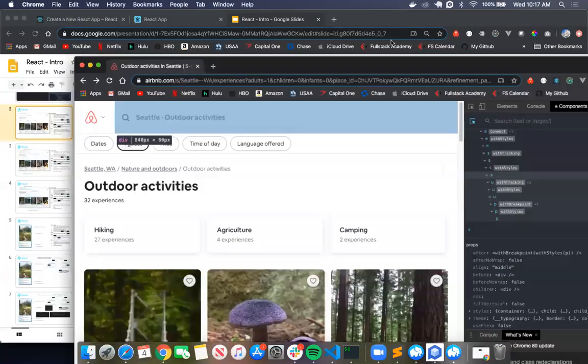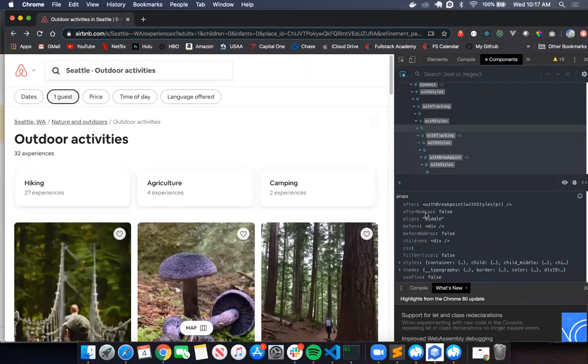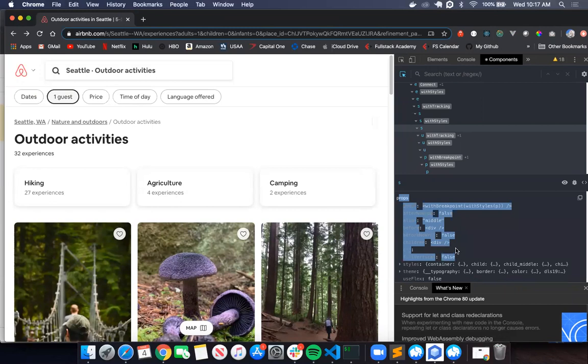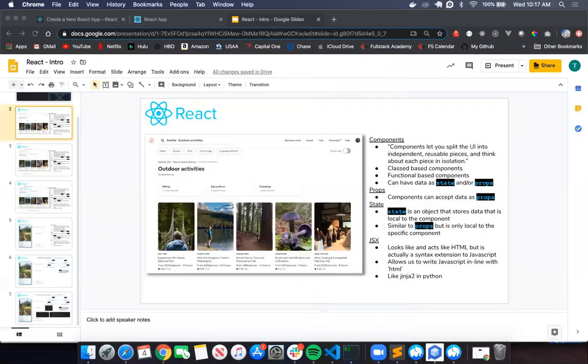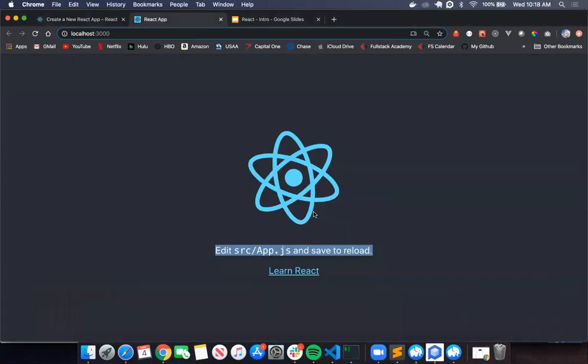So it's not passing in any data in that one? No, it's passing it in as props. Oh, there's data passed in, like styles and a bunch of stuff. All right. Let's move back to.